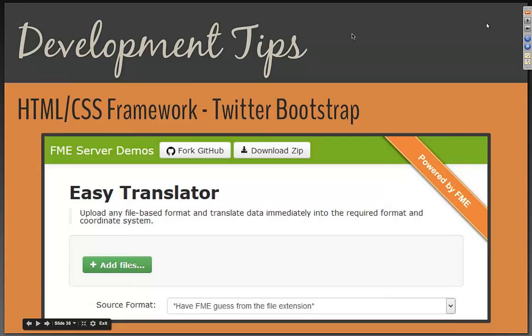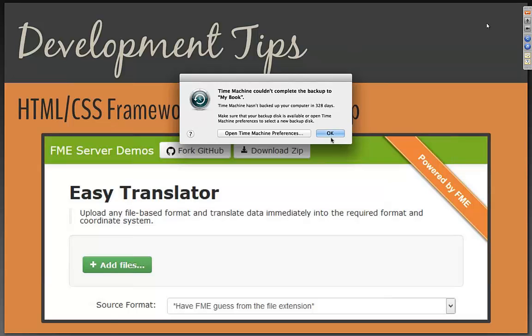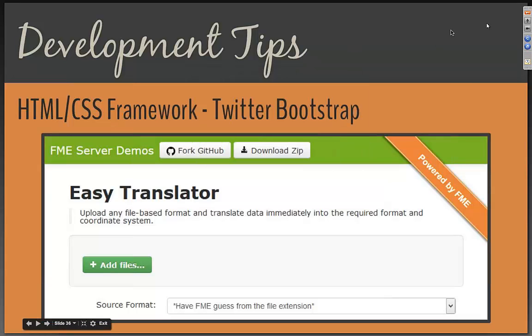And then if you want to make HTML web pages that don't suck, if I can say that. I've made a lot of circa 1994 web pages, but there are ways to do really nice web pages, aren't there? Yeah, and a good one here that we're going to highlight is Twitter Bootstrap. We use this for our demos. It was developed in-house by Twitter.